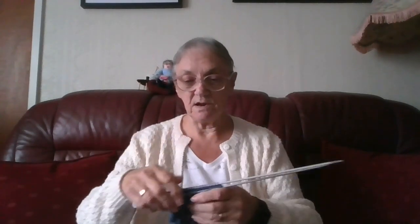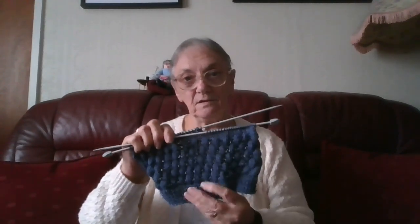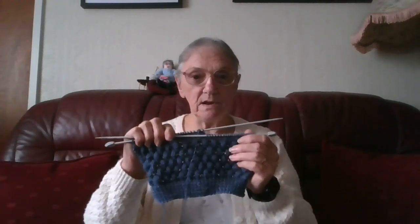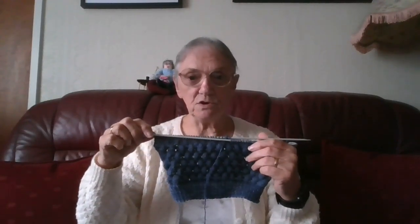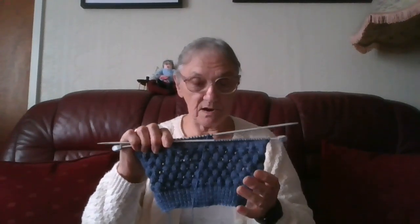And I had done a little bit of this one. It was at my granddaughter's yesterday. I did a little bit of the 20-inch. Isn't this? Yes, this is a 20-inch. I have a 22 to do as well after this one for the same lady, for Helen. So I did a little bit of that yesterday, and I'm fitting little bits in now and again, what I can manage. But I didn't show you the pink one yesterday.